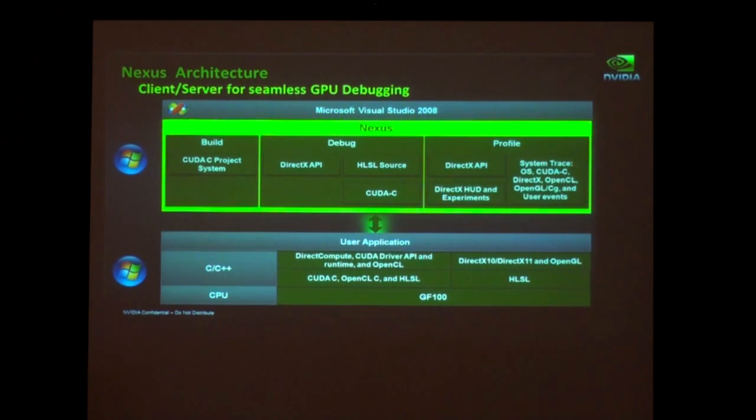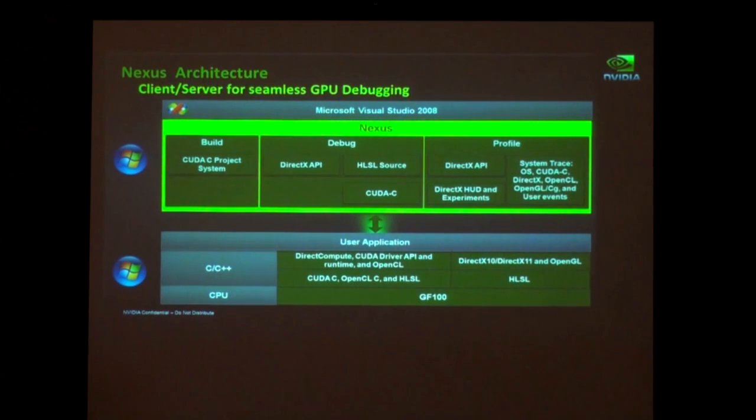Therefore, if you have Visual Studio running on the same system that you want to debug your game, it's not going to work because you're in a frozen state. To work around this problem, we had to build this client-server architecture so that we can enable a remote debugging session on a remote system, so that we can step through without impacting the whole system.